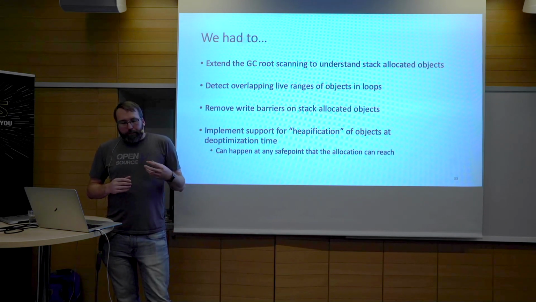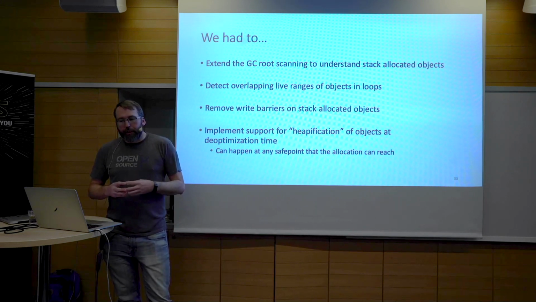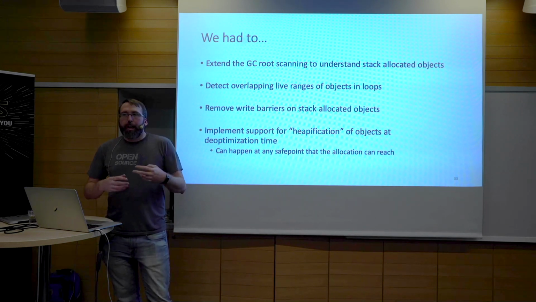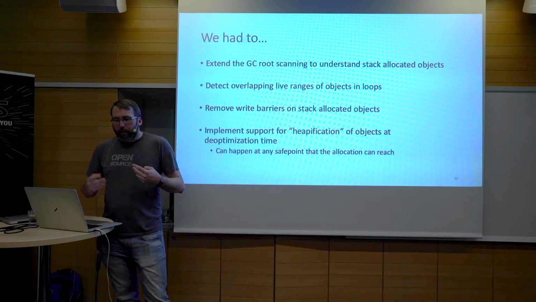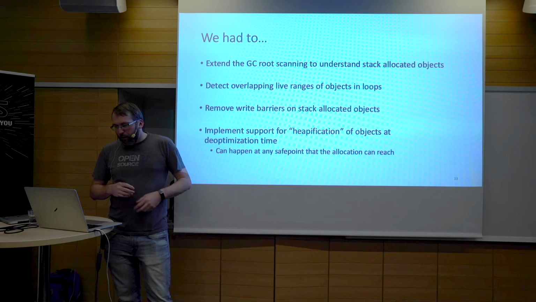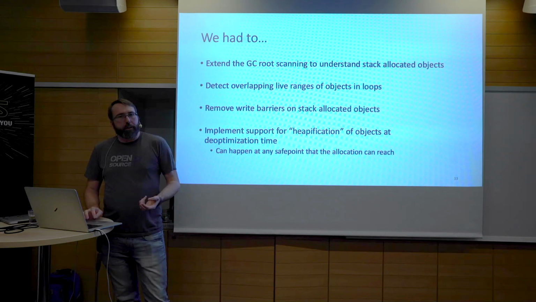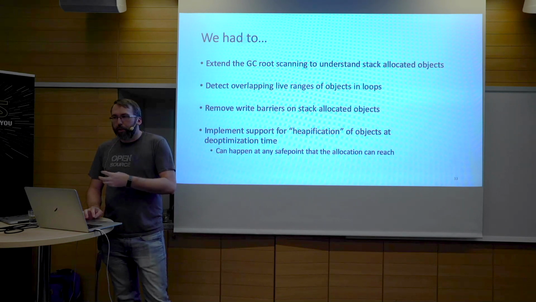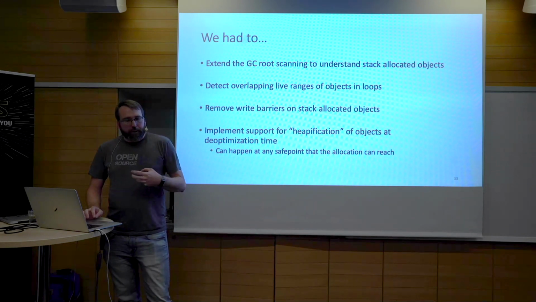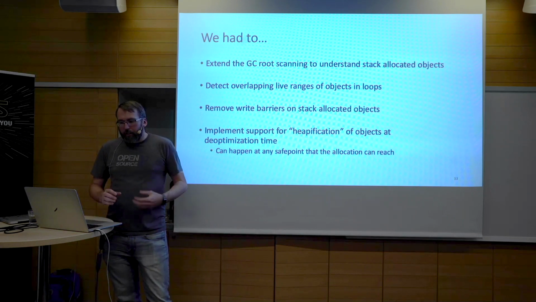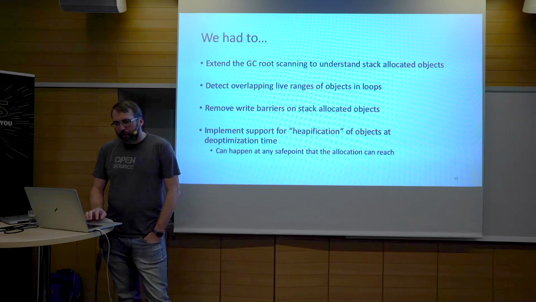Part of the expansion to escape analysis is that we actually had to figure out if there were any overlapping live ranges of objects in loops. I'll talk about that more on a future slide, I believe. And we removed write barriers for all of these objects because they're fully tracked from the stack, similar to the scalar replaced ones. They didn't need any write barriers right now with the current solution. That might change in the future.